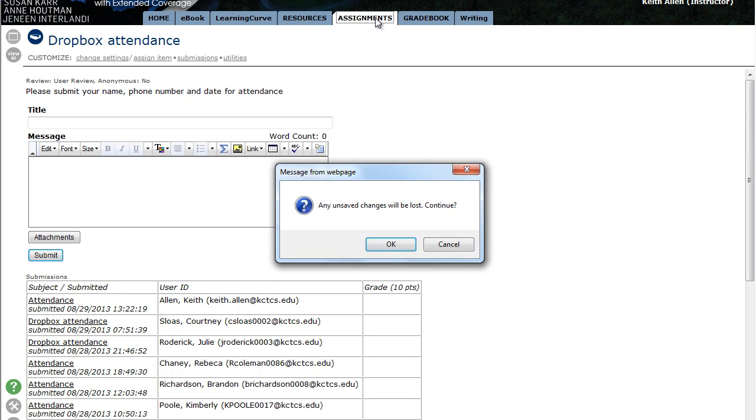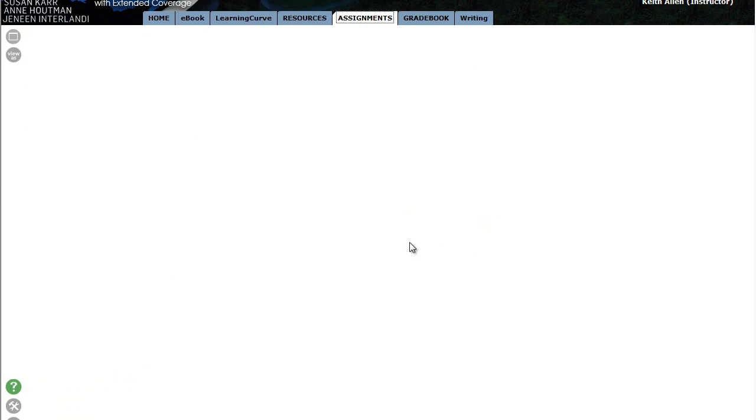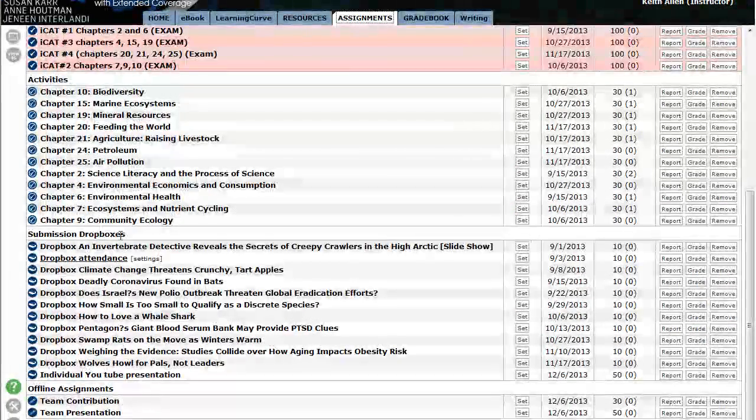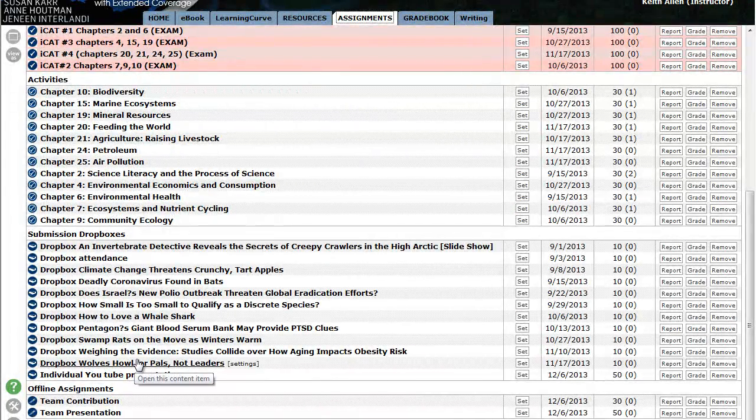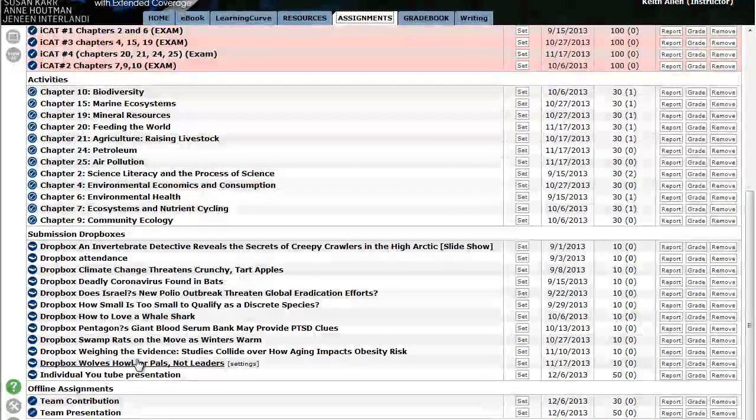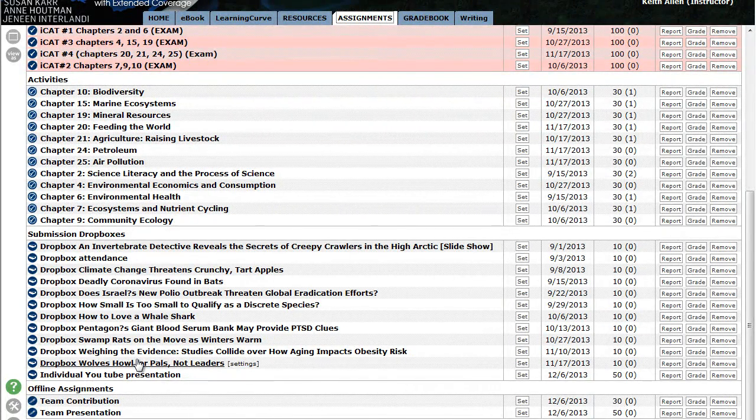Now you're going to have another Dropbox thing that's going to be due. And the rest of these drop boxes are basically journals. So this is my attempt for you to read a very short 1 to 2 page journal article and give me your commentary about the journal article. I want you to tell me exactly what you thought about the article, how it made you feel, and how it applies to biological science.